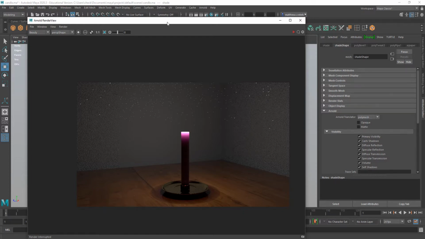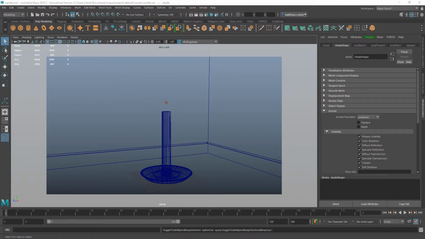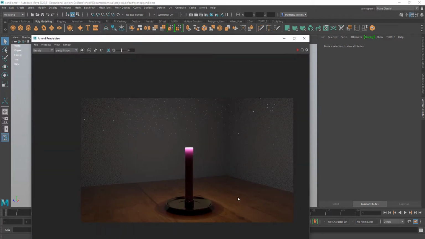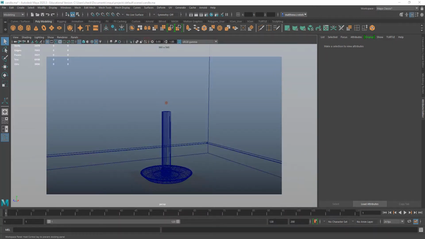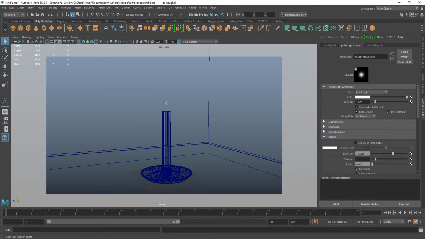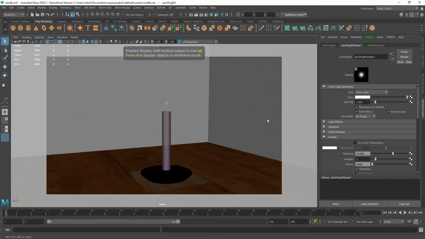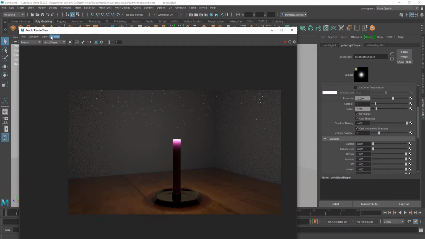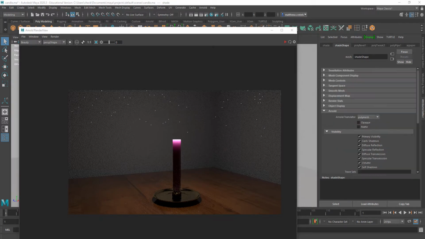And to get more photorealistic, the reason for all these really crisp looking edges in the render is because this light source is infinitely small, and no light source is infinitely small. So you're not going to get very photorealistic results with the default settings here on the point light. What you're going to have to increase is the radius here, and that will start to soften things up, which I'll bring my shade back to get.